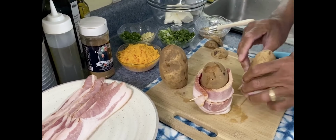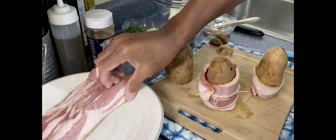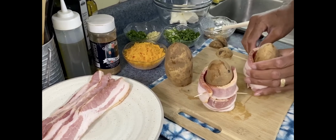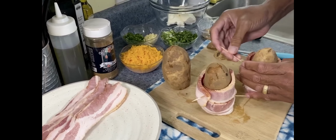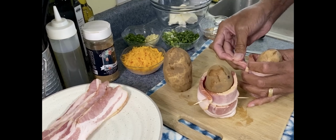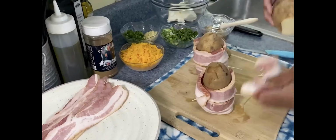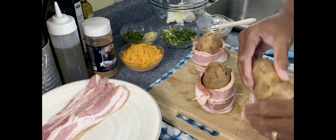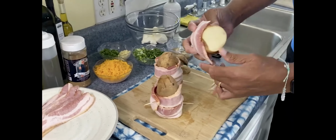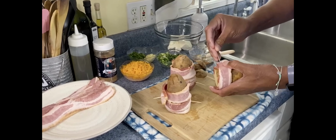Now, I am using, like I said, a really thick cut bacon, all right? You could use a thinner cut bacon, you know, use whatever you have, all right? But I like the thick cut bacon because it's just so much flavor. And I think with the potatoes, the meat to potato ratio is really good. All right, let's get this last one done. And then as a surprise, oh, wait till you see what I'm gonna do with this. Come on, it's getting there. All right, let me get one little toothpick here.